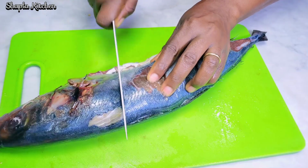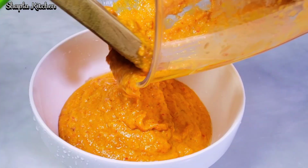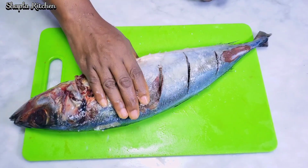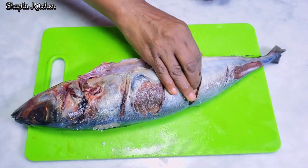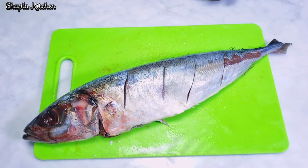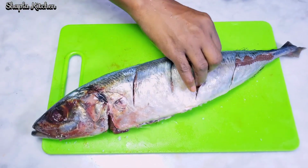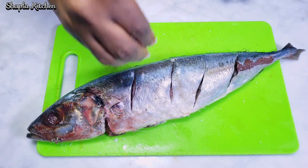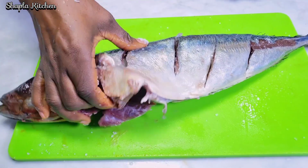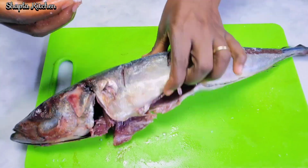After giving incision, I'll go ahead and apply my marinade to my fish. Before adding my marinade, depending on the quantity of salt you add to your marinade, it's good to just drizzle in a little salt on your fish so that it's going to come out very tasty. But you have to be very careful on how you season your fish so that it won't come out salty. It will be a whole lot of mess if your food is coming out salty. So be careful on the salt.